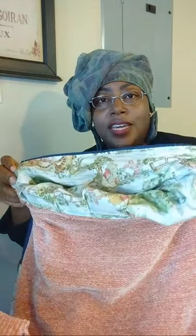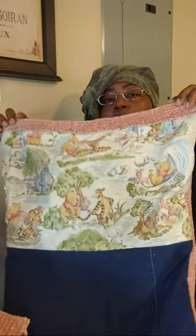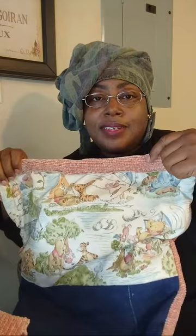But so, Auntie Ellen, this is what I'm working on. It's my comfy comforter for a little kid, right? Little baby. And it's almost done. Let me flip it up. It's almost done. I was going to put a strap up here so that they can hang it up when they're not using it. But I'm not going to put the strap up there, because all I think about after working for the school is the child getting that strap caught around her neck. And I was like, I don't want to do that.